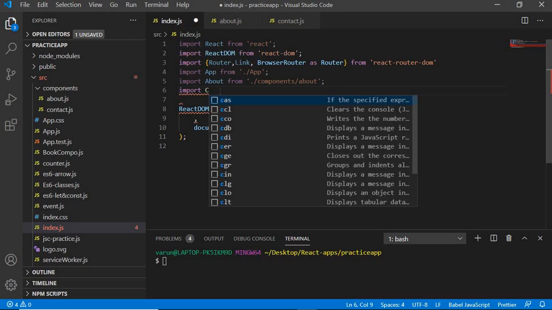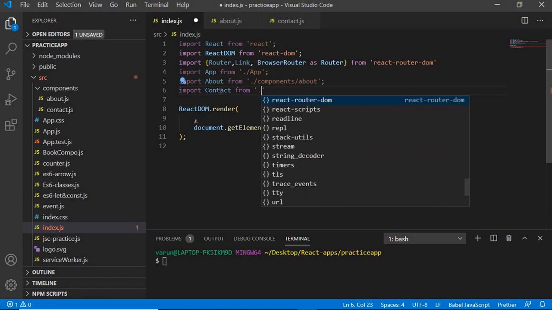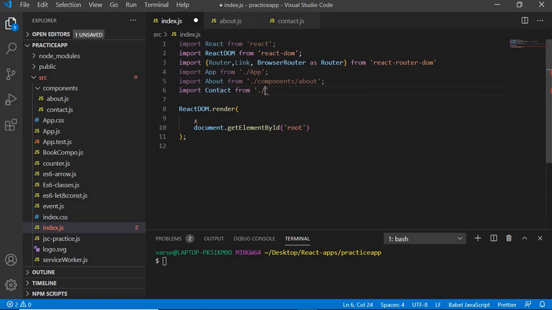The C was capital, so contact from, we're importing the component contact from components folder, and inside of the components we need contact. So make sure you don't make these mistakes. If you don't import it well, you will get an error saying that it has not been imported properly. So please make sure that you have imported it correctly.